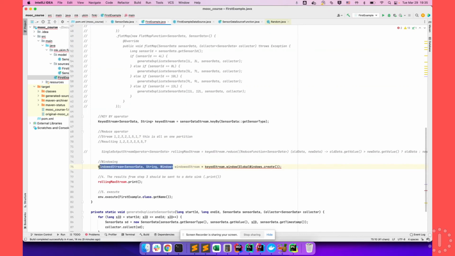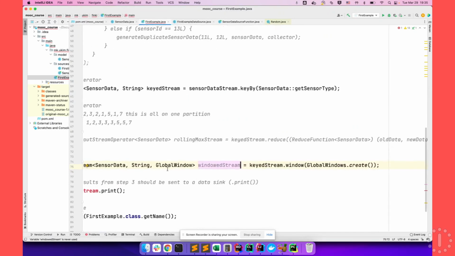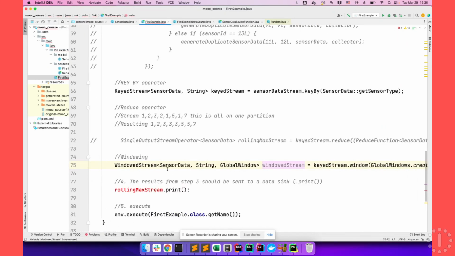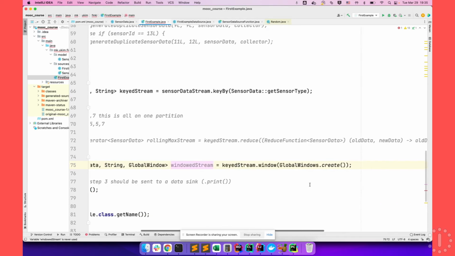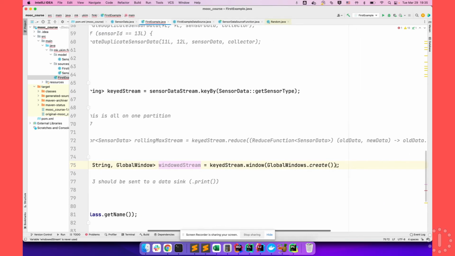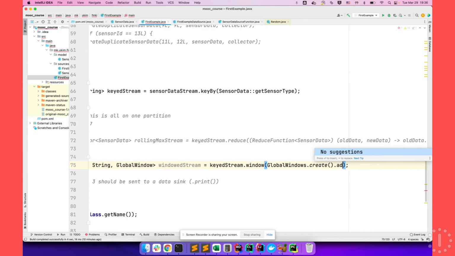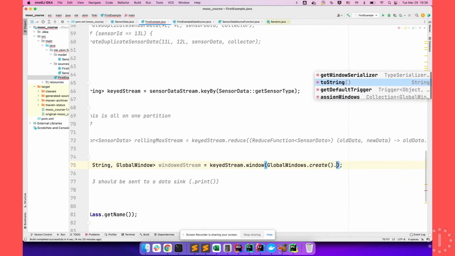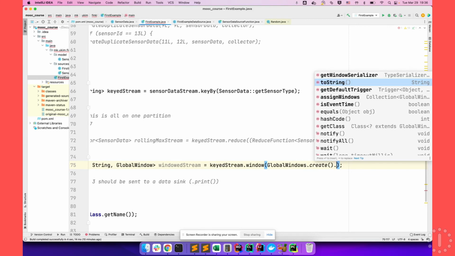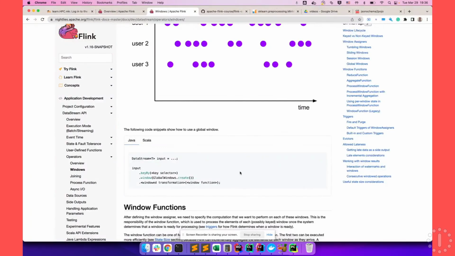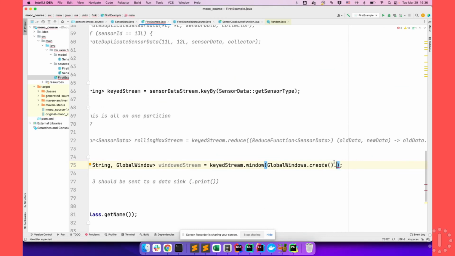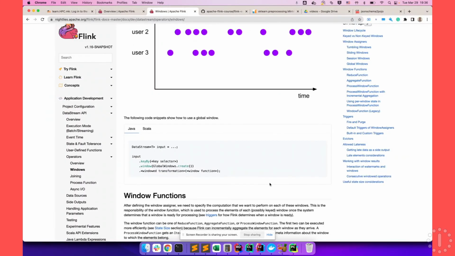Let's rerun it over here. Yeah, it's a global window. The global window, as I said, is not a time window. It's a different kind of window. So if you want to create a global window, you have to call trigger. Actually, it would be after the window operator, sorry, trigger here. And you will have to define a concrete trigger over here.